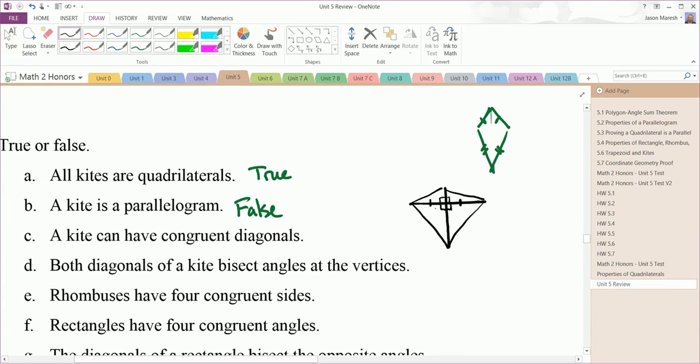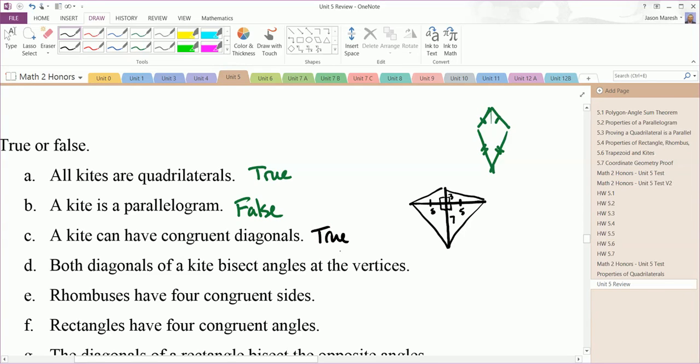And I think you can put some numbers to this. Say each of them were a length of 10, so this is 7 and 3, 5 and 5, and the top 2 triangles will have the same hypotenuse, which will be shorter than the bottom 2 triangles. You'll have a kite, and you have congruent diagonals. So this is true.